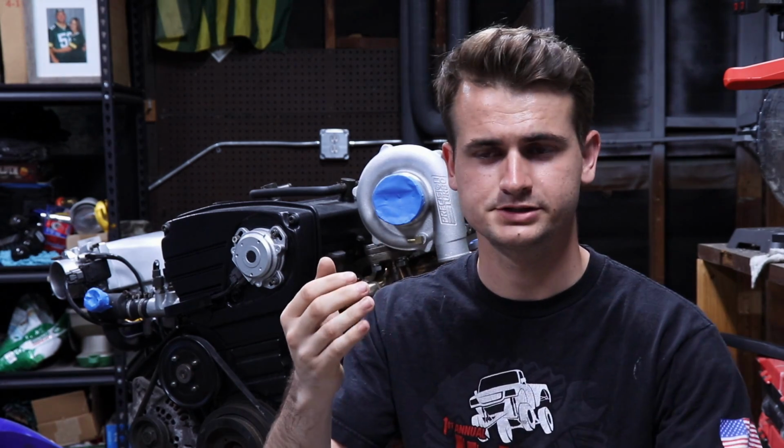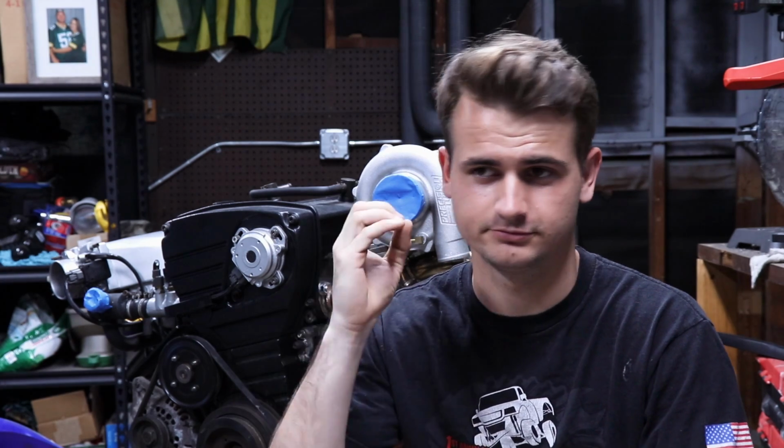So another thing I'm going to do is I'm not going to get any gauges. And you might think, why would you not get gauges? You have to monitor your fuel ratio, your fuel pressure, your oil pressure, oil temperature, coolant temperature, maybe even your air intake temperature. I'm going to get a digital dash. I'm just going to go full on, send it, get a digital dash. I'm going to get the AEM CD7 and just call it good.